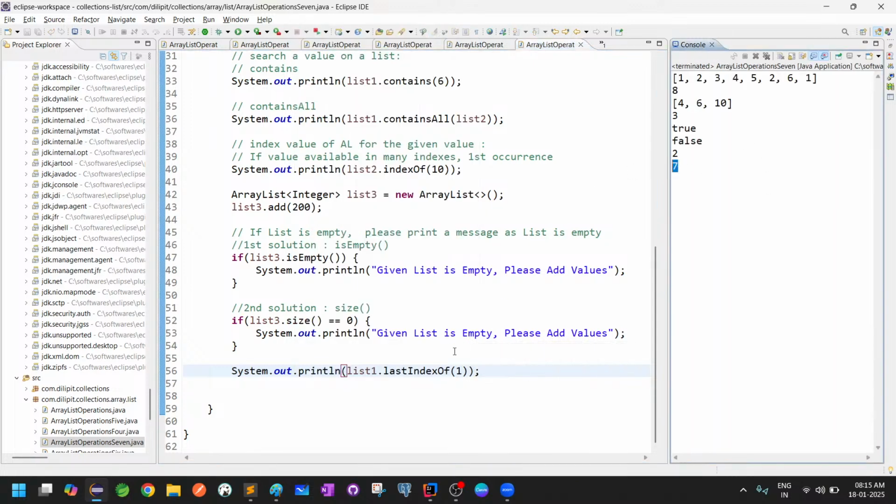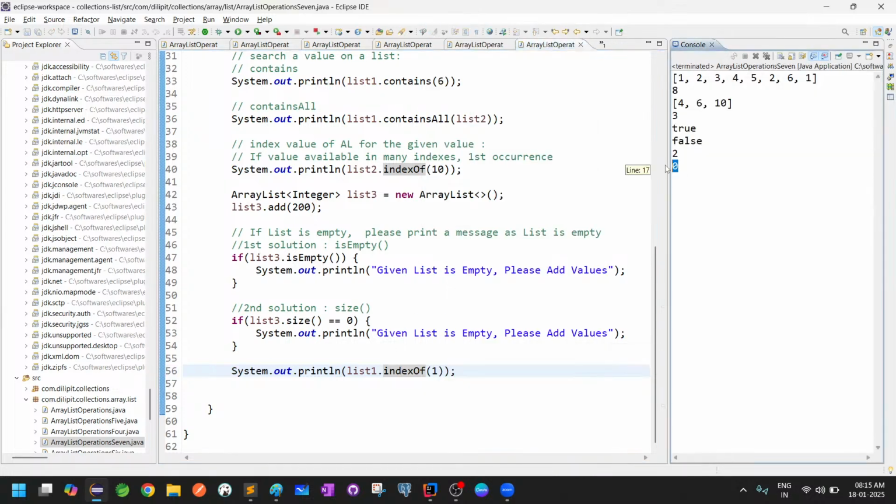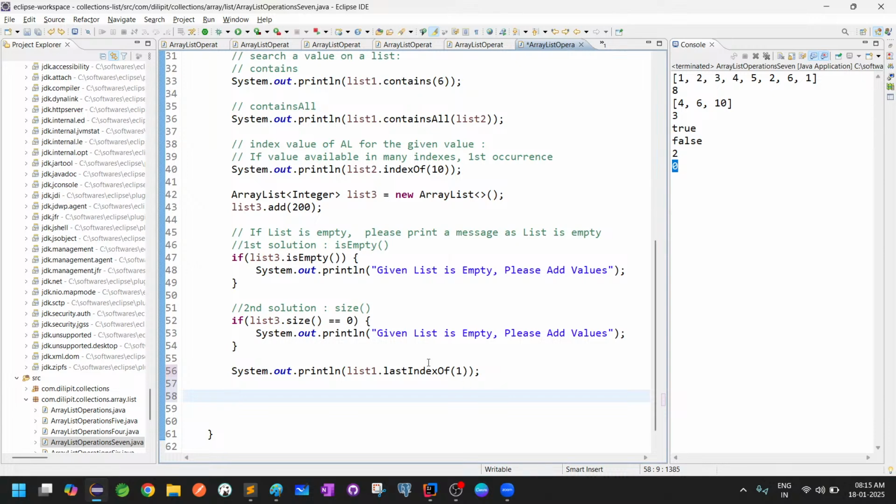See, 7. If you give only indexOf, then 0, the first occurrence. Okay, lastIndexOf we have done.